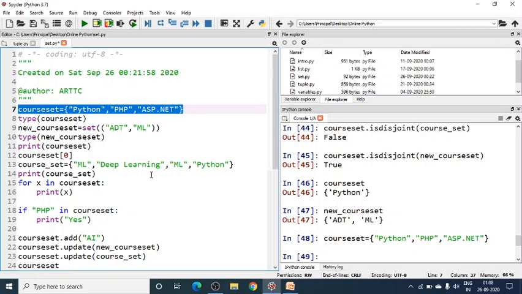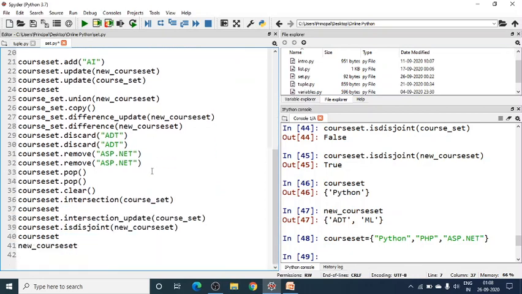This coset has Python, PHP, ASP.NET. Now I'm updating new_coset to have a few elements, Python and PHP.